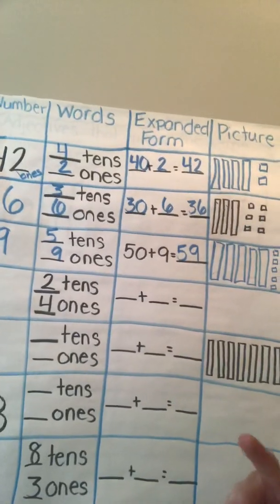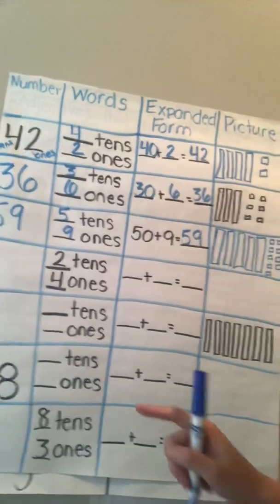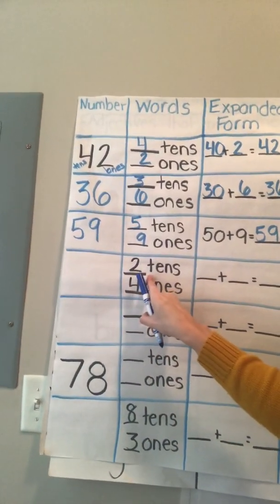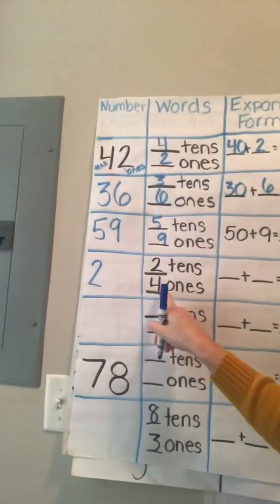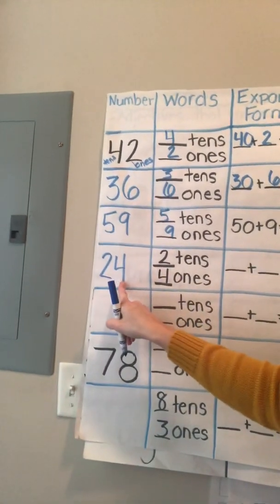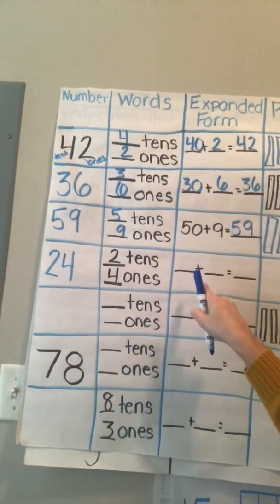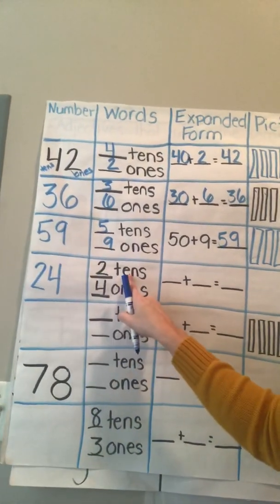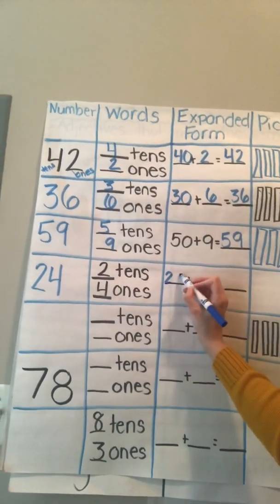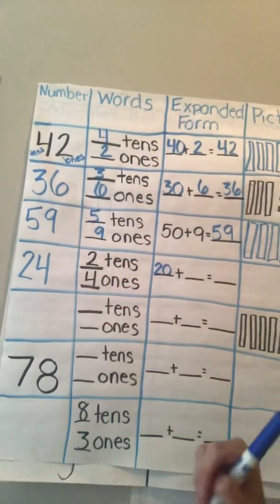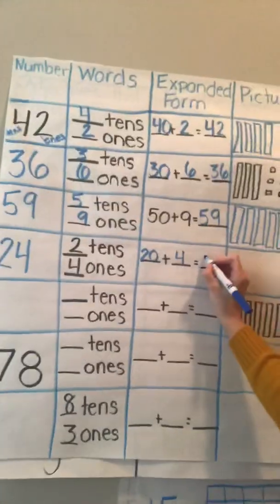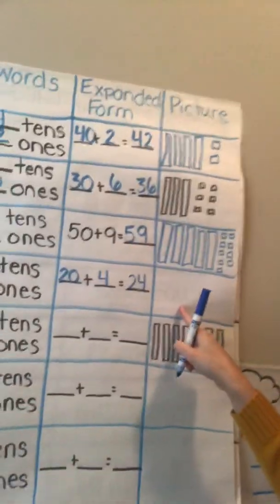All right, I want to try one more example for you, and then your job is to complete the rest of the chart. So now this time they gave us how many tens and ones. So if we have 2 tens, so we have our 2 and our tens, and what numbers in our ones? Our 4. So 2 tens and 4 ones makes our 24. Now we're ready to get started. So now we're breaking it up into our expanded form. So when we have 2 tens, it's not just 2, it's really what number? Right, 20. When you have 2 groups of 10, you get the number 20, and then what's left over for our ones? Right, our 4. So 20 plus 4 makes what's our number? 24.